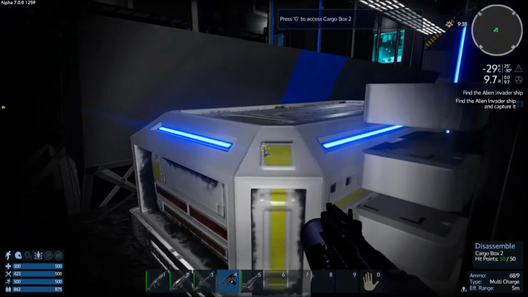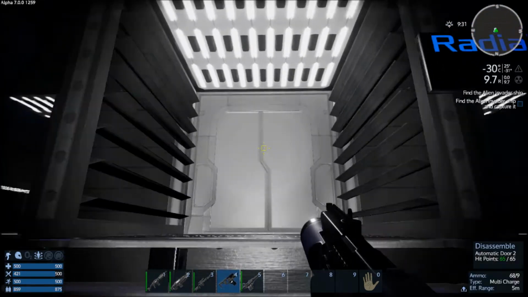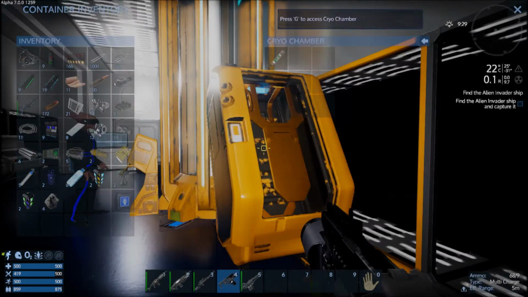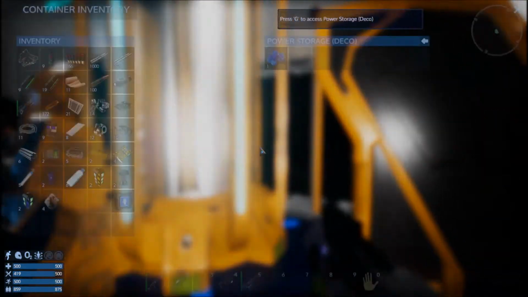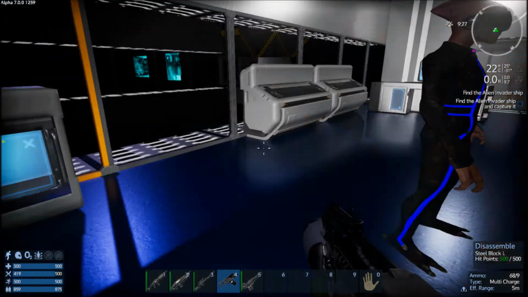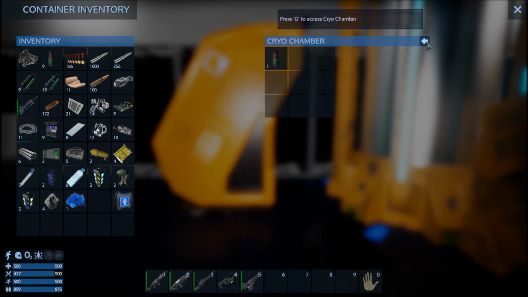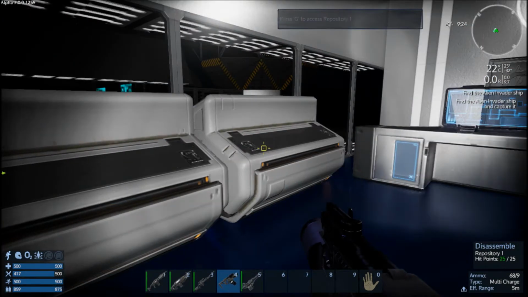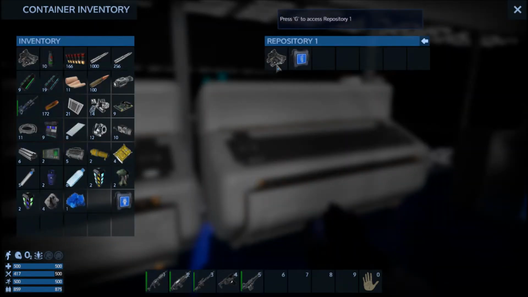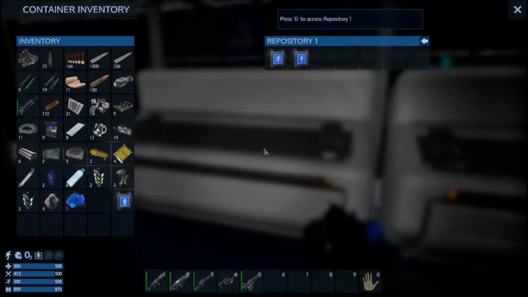Or your cargo. What else you got in here? I don't know what to do with the magnesium anymore now that they've taken it out of weapons crafting. Oh, I'll take that. Thank you very much. That's nice. Okay, I've got 3 pairs of these already and not too worried about them.